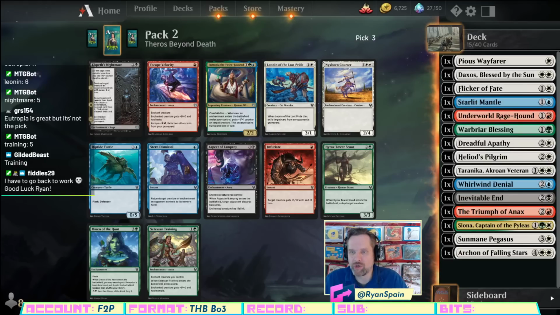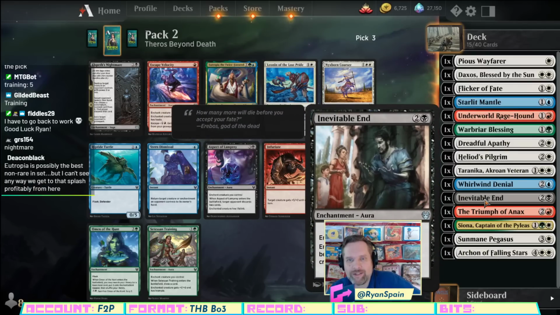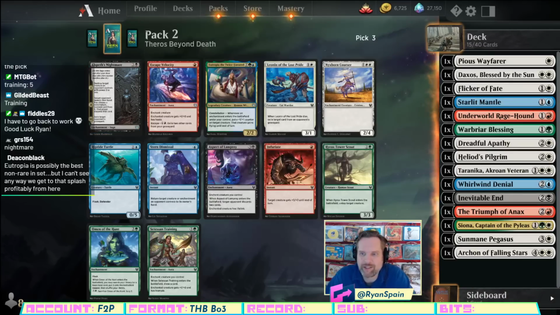GRS really doesn't like the Eutropia pick that everybody else is in favor of. What did you land on, GRS? I didn't see your vote. Let me scroll up, see if I can find it. Nightmare. So you want to take the powerful black card, but it's a color that didn't find us a single pick past pick 2 of pack 1. That seems extreme to me, to bank towards this when we have so much else going on in the other colors.